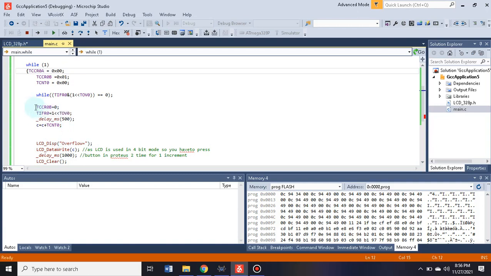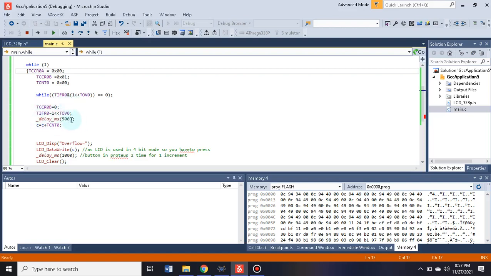And then after this operation, the timer counter operation will be performed. This is basically showing our timer overflow for our program. After the while loop is performed, TCCR0B will be cleared. That means it will be written as 0, and TIFR will be set so that the timer overflow flag will be shifted towards left by 1 bit.